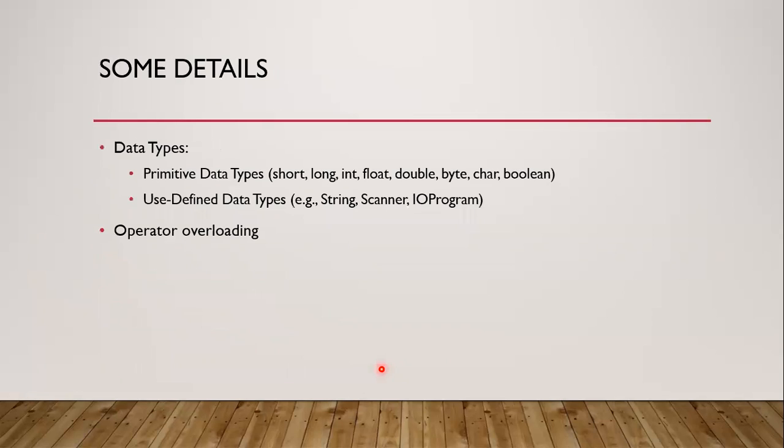Okay, coming to the next slide: data types. So far, you have seen the use of two kinds of data types: one is integer and the other is string, and a scanner. In Java, as in every programming language, a few things are defined at the compiler level because programs are meant to store and process data. So the data is very important. As the data is important, the type of the data is even more important. So we need to define the type of the data.